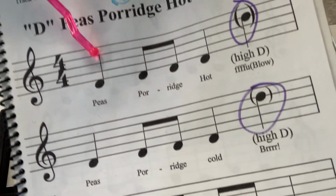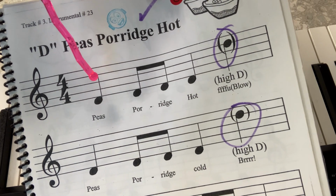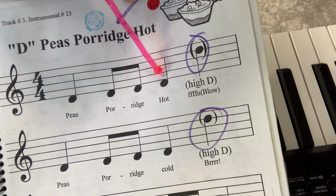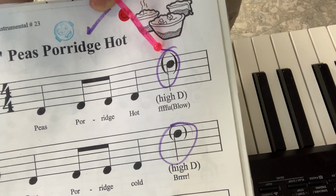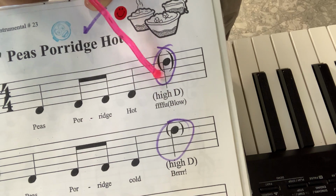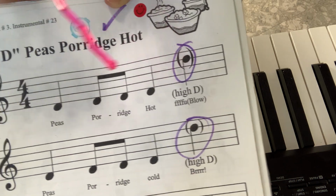Now, whose note is this? Do you know whose note this is? Sticky D. So let's see what it says here. D, D, D, D. Uh-oh, look at this one. I circled it because it's so special. It's upside down. What's that one? It's going to be a high D. So it will be like this.